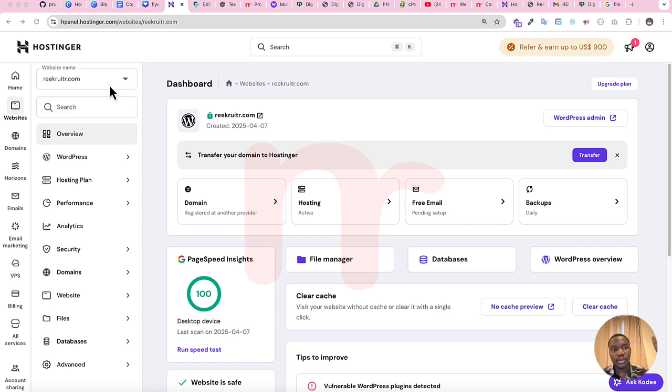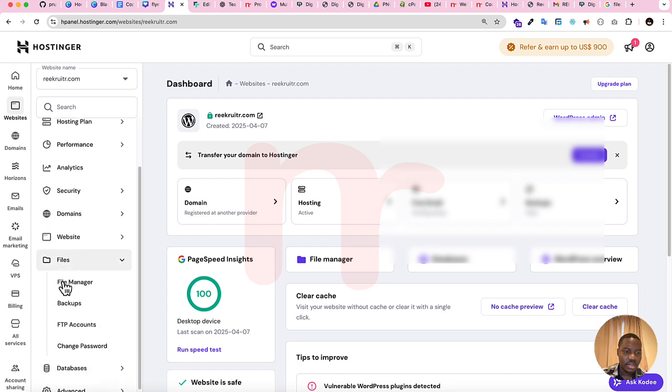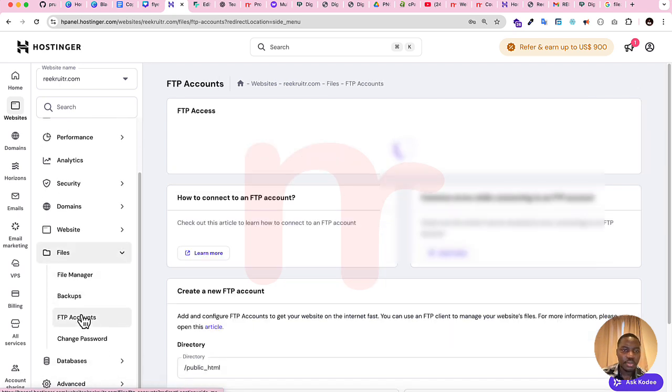Let me make it simpler. Once you buy your domain name and host it, you have to pick the domain name which you want to push your files to. Let's say you get example.com. As you are building your website, you want to host it on this server linked to your domain name example.com. Make sure that website name is selected, and it has different features or options or menu. One of them is files. So scroll down to files, click on FTP account.